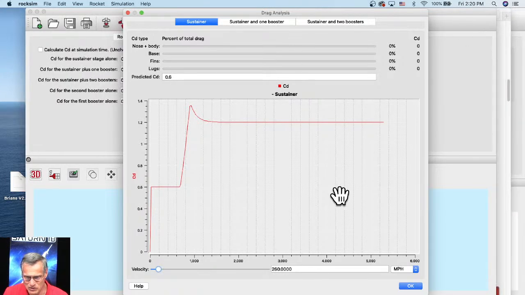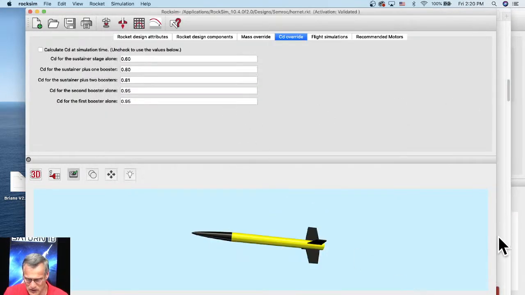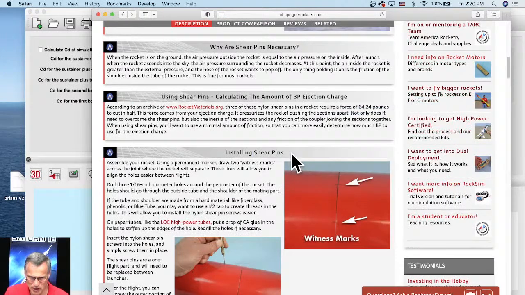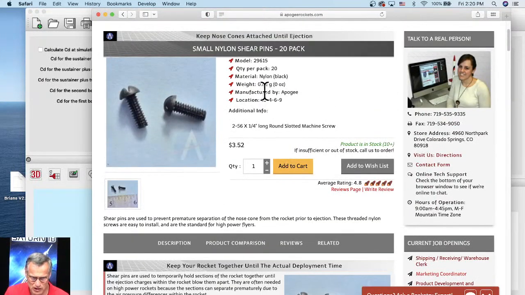Okay, so let me close this and go back to our website. I'm on the shear pin page. Here's the weight of one shear pin, 0.02 grams. A rocket typically has 3 of those, so we're looking at 0.06 grams.